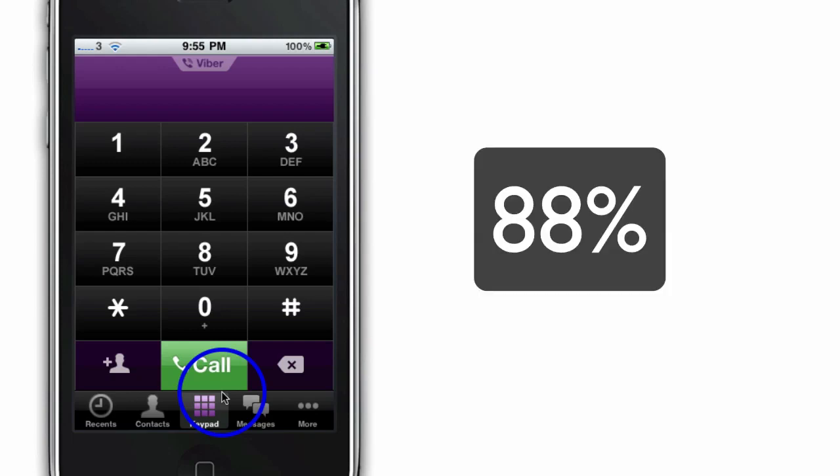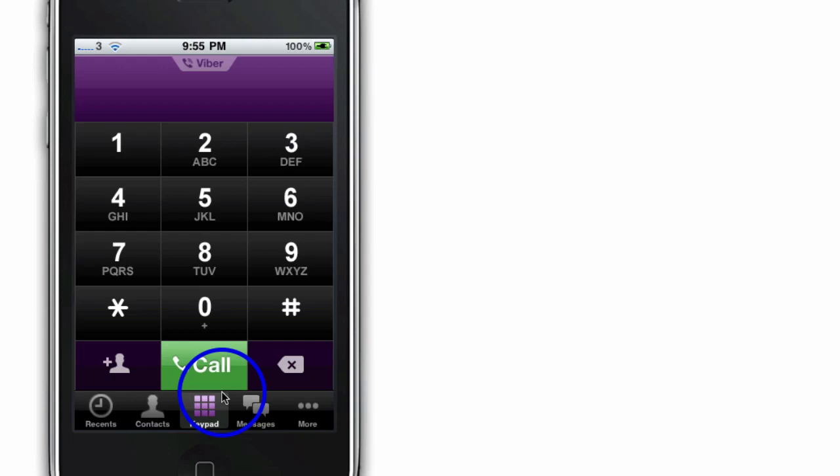I love the fact that you can make calls for free, talk for as long as you want, have good sound quality, and as it grows, you're just going to be able to make more and more contacts that you can reach for free without having to add them and request friends like you do with other apps.